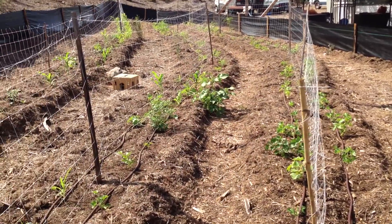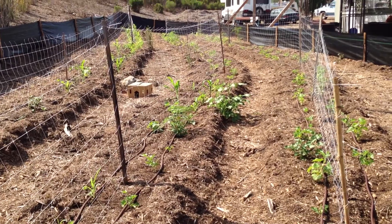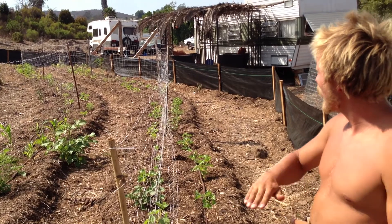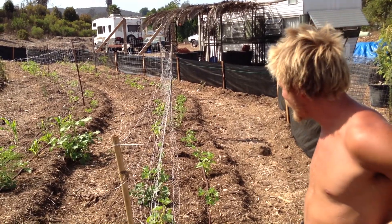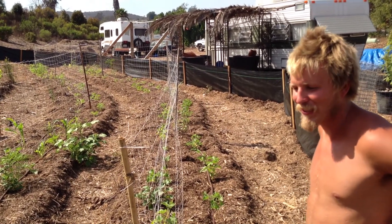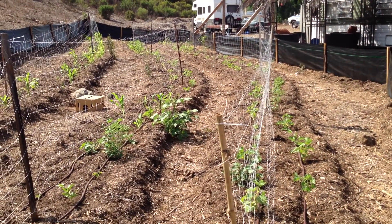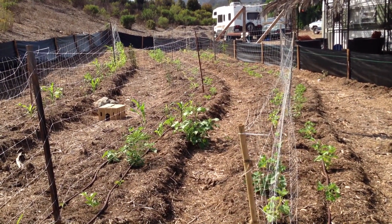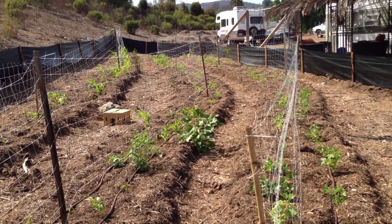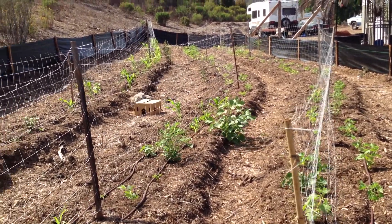He actually built this what we call main crop area. Matt, you tell us — you've planted it. This is full of melons, corn, beans, and peas, and a few sweet potatoes, and a few nitrogen fixers, and a little bit of red leaf lettuce. So quite a few things — mainly lettuce, beans, and peas, and a little bit of corn. The idea of the corn was originally to have the beans climb up the corn, but decided to get a trellis. Kind of like a three sisters garden.